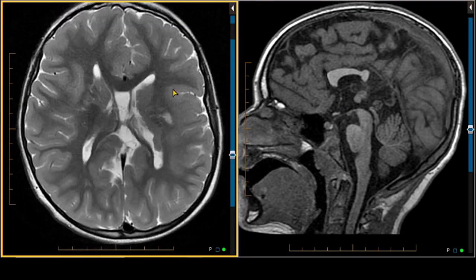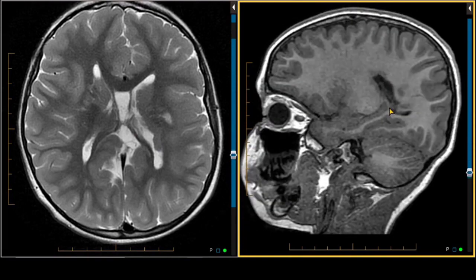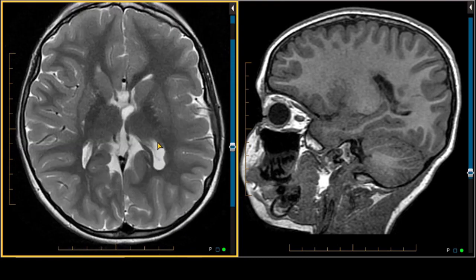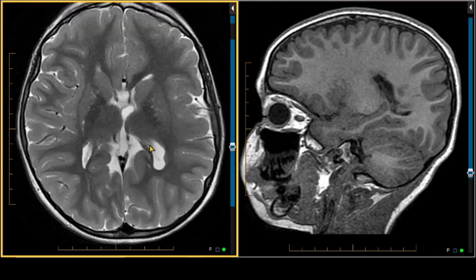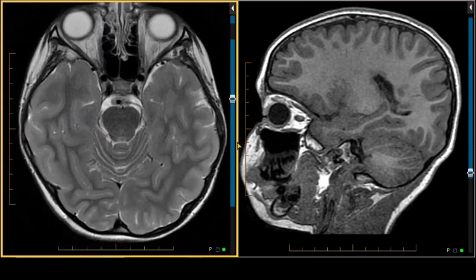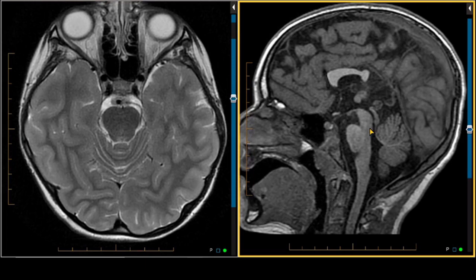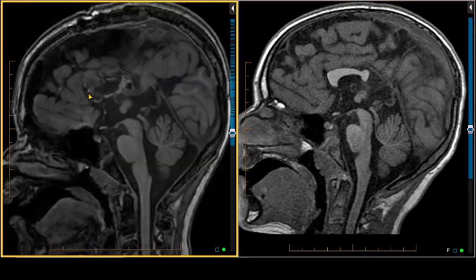If we look on the axial T2 weighted image, we see an irregular configuration of the lateral ventricles. Additionally, on the lateral margin of the body of the left lateral ventricle, we're seeing some areas of irregular gray matter. So this is gray matter heterotopia. So this is a patient that has dysgenesis of the corpus callosum with gray matter heterotopia and an abnormal configuration of the ventricular system. Now, this patient also had seizures, and one of the treatments for seizures, in particular seizures with drop attacks where a patient may fall, is transection of the corpus callosum. So 2 years later, this is a mid-sagittal T1 weighted image after there was surgical transection of the corpus callosum.